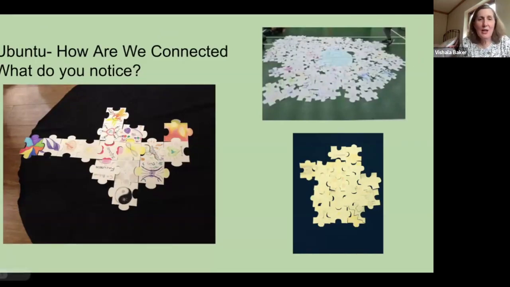We see balance. I'm looking at the time. Wow. I'm going to skip over a couple of these because I really want to get to the breakout groups. And I don't want to start talking really fast.